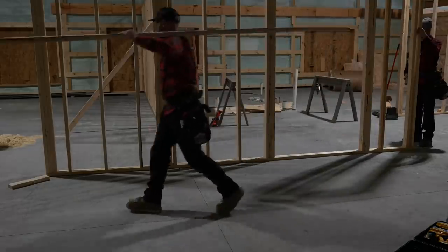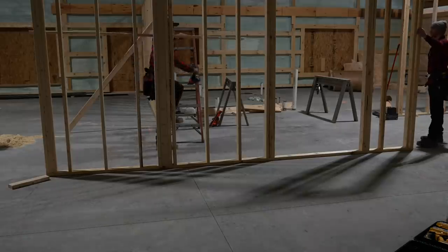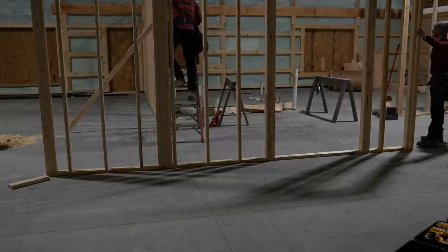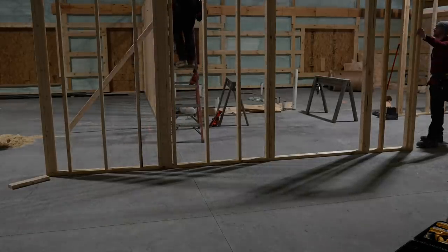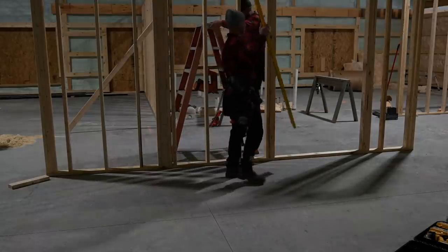Just so random right now, you know? These walls are just so random. It's like wall here, wall there. I know it'll all come together. Somewhere in there I started going cross that, so I hope it's good.